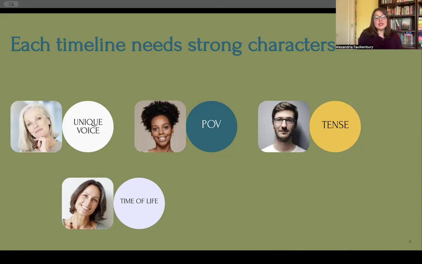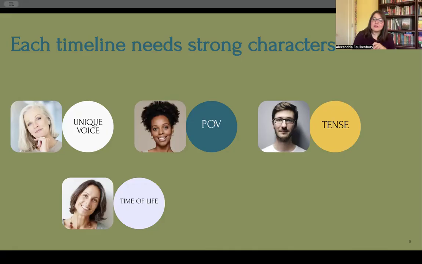And that got a little tricky when I started getting feedback because readers were telling me they sound the same. They sound like the same person. Even though you're telling me who's talking, I have a hard time differentiating what's happening in their stories. So that was something I had to go back and sit with a little bit. And some of the ways that I helped shore that up was through a unique voice for each character.